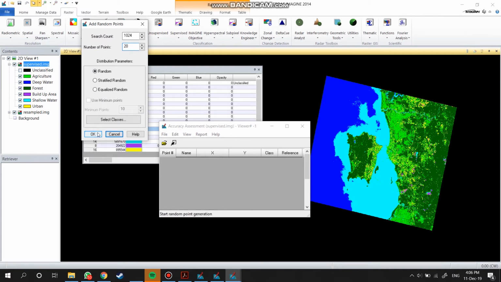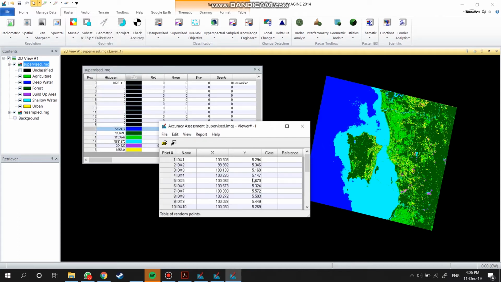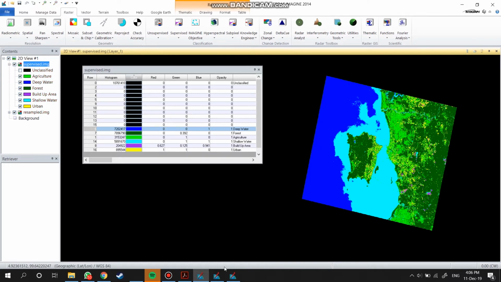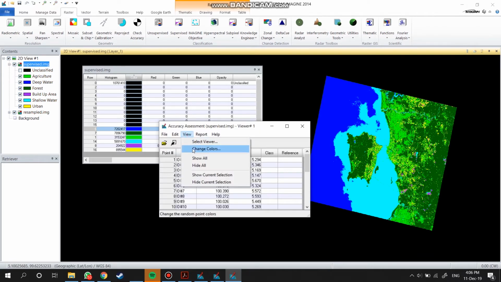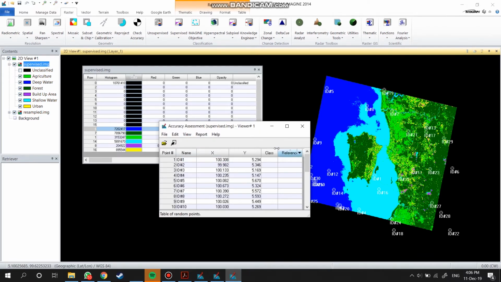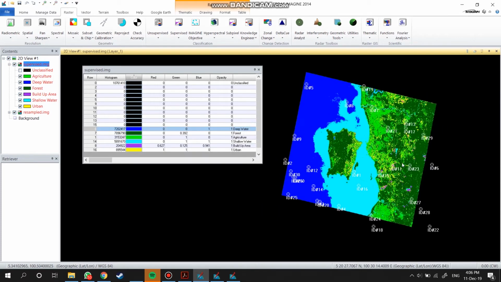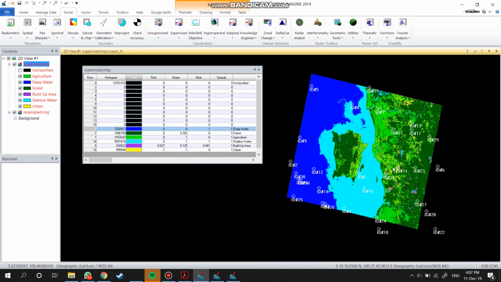I'll just create 30 points. These random points are where ERDAS will create for you. Show all the points that are created on the viewer. So now all the points that ERDAS created will show on your data.